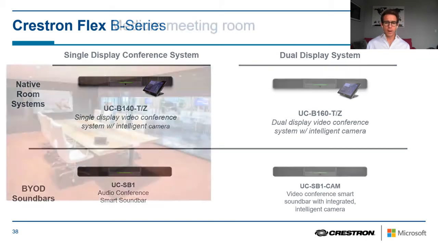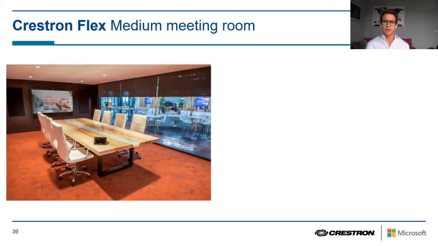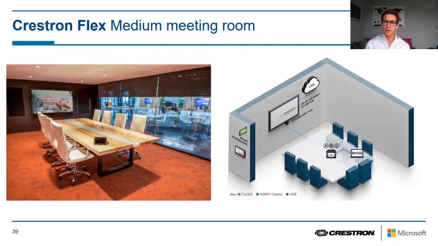Now, the next system we're going to move up to from small is going to be our medium rooms. Of course, as we go up in size of space, the requirements for audio change. And so instead of putting the audio at the front of the room, which is the furthest distance away from those participants, we highly recommend putting the audio pickup and audio reproduction at the center of the space. And that introduces us to the M series. What you see on these two pictures is an actual example, again, of an install of an M series in a larger space, as well as a wiring diagram on the right-hand side. And you'll notice we're putting the mic pickup at the location closest to the participants.